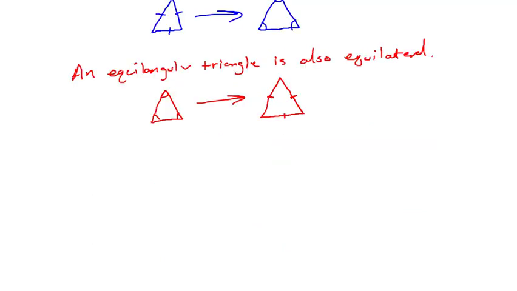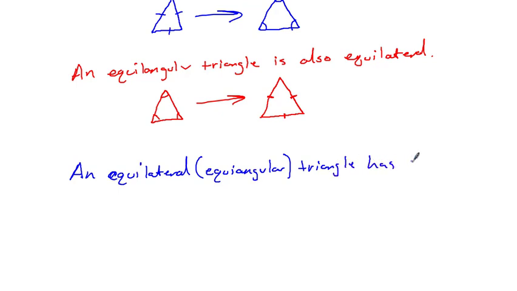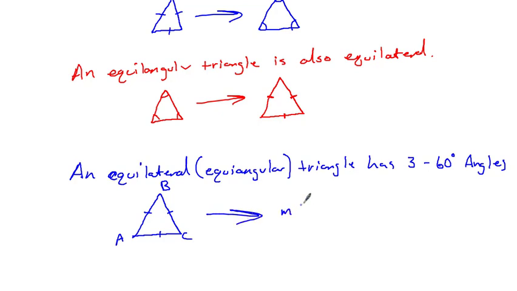I'll write that down. So, one more I forgot. We actually got three, so you can scream at me tomorrow. An equilateral triangle, and actually we'll say an equilateral or equiangular triangle, because they're the same thing, has three 60-degree angles. If we have this equilateral triangle, how do I know it's equilateral? It's because it's marked with the three little marks. Otherwise, I don't know that. I can't just assume it. We can say in this picture that the measure of angle A equals the measure of angle B equals the measure of angle C, which equals 60 degrees.